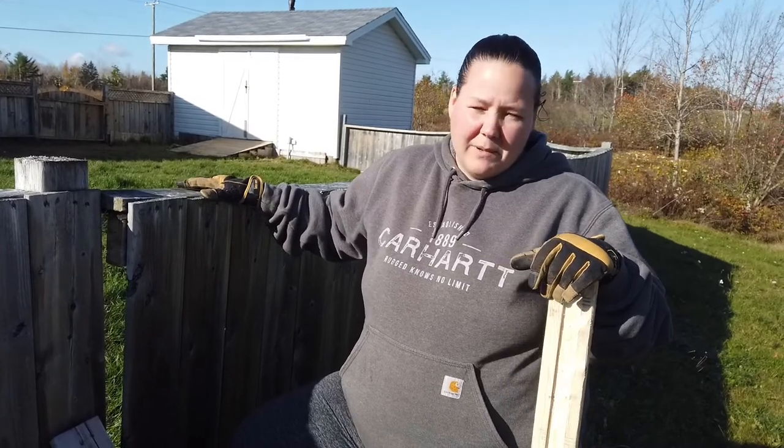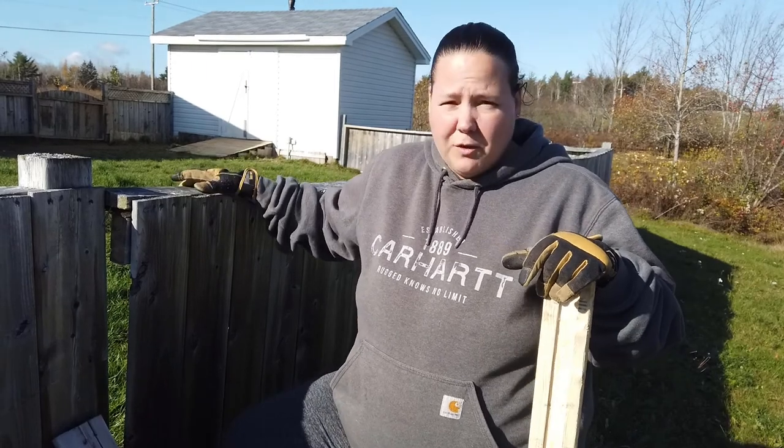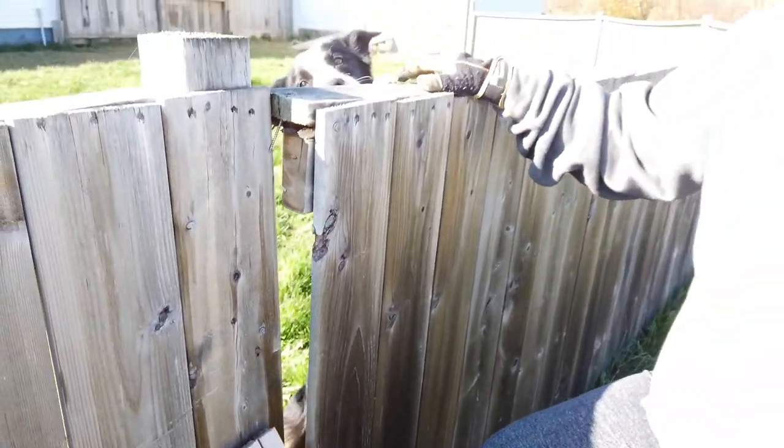So what we're going to do is use some free wood that we got from our local home building store, and also a roll of free chicken wire that was in their scrap bin the last time we were there, just to extend the fence a couple feet higher so that the dogs can't walk over the fence when the snow gets really deep. One thing about northern climates is that fences take a beating. Now this fence was only a few years old and already it is falling apart, as you can see, and it needs to be fixed.